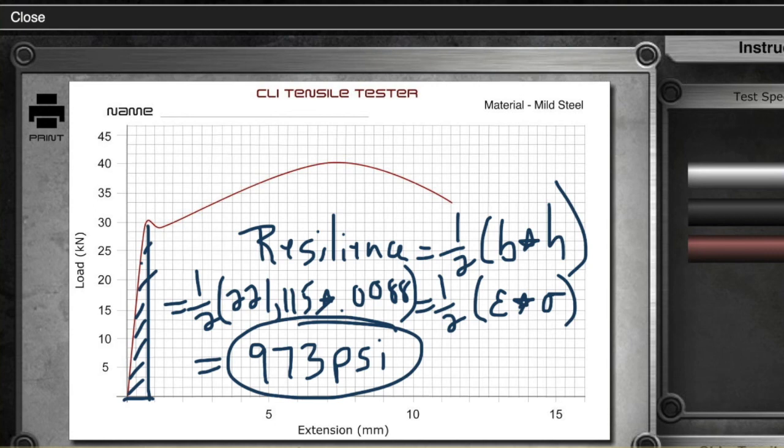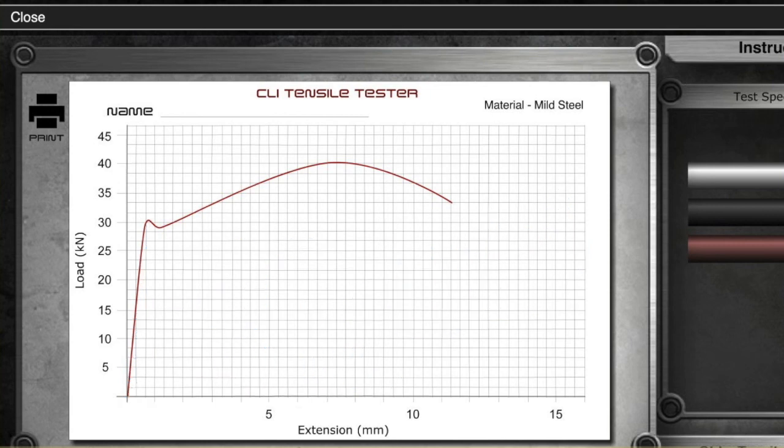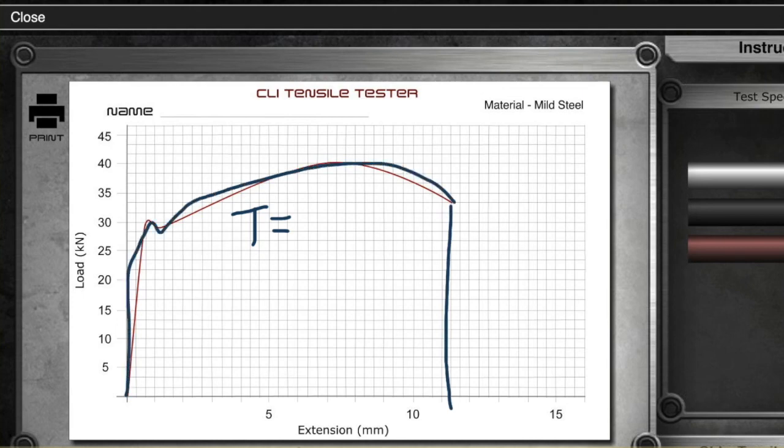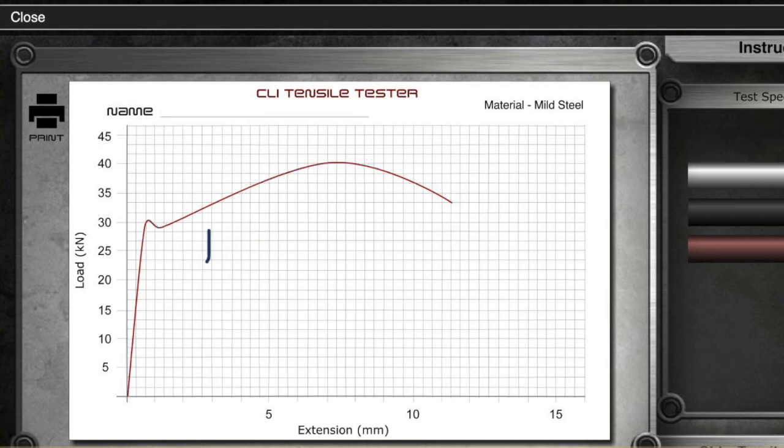Okay, so finally we have the last question. Question 6 is calculating the toughness. Basically, the toughness is the area underneath this entire curve. Now we do calculus to do that. It's called finding the integral. We have to integrate underneath the curve. But what we're going to do is use an equation that basically predicts kind of what the area under that curve would be.